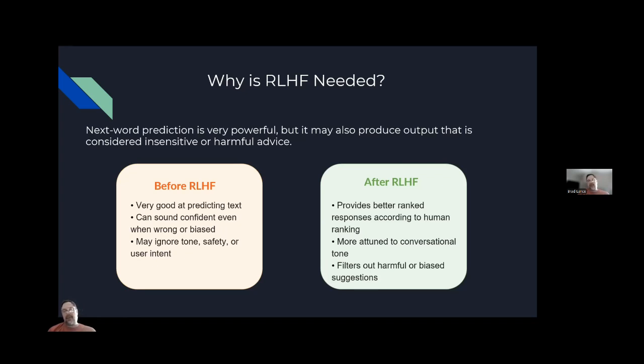After you integrate human feedback for the large language model to do another iteration of training and to rank its outputs, you provide better responses according to this human ranking. It's more attuned to the conversational tone, and it filters out biased suggestions.